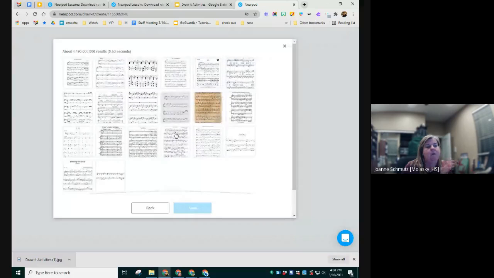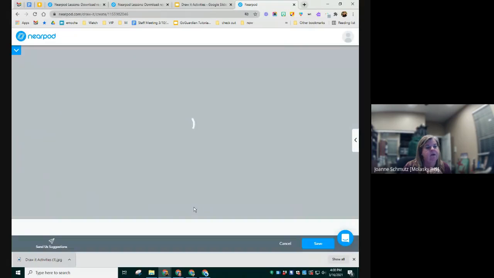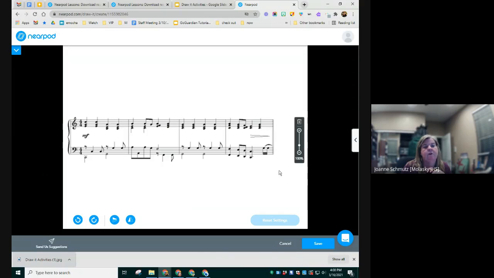And actually I want a blank one. Let's just pretend one of these is blank for time saving purposes. So now you can see they would have this as their background, pretend it's a blank one, where kids could go in and write notes. So you can put anything on the back of this.